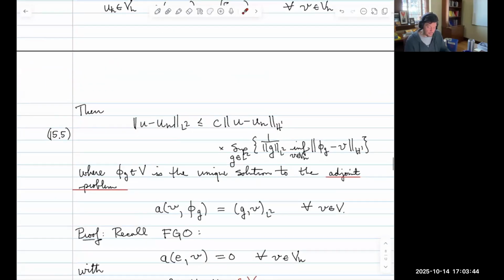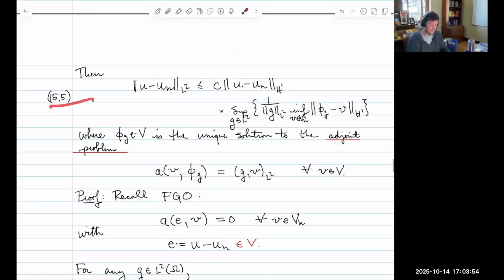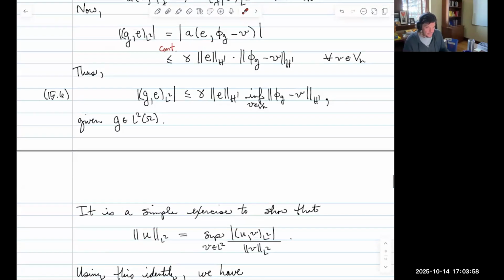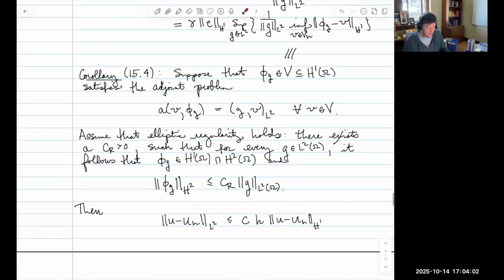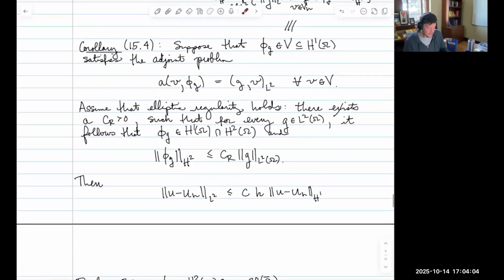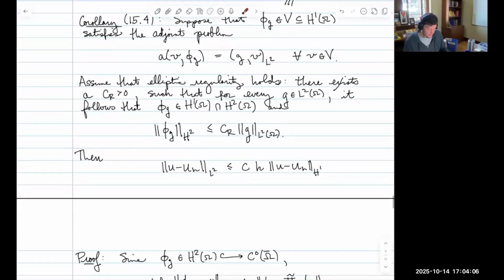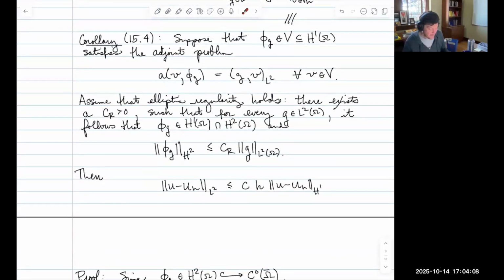And I told you don't worry too much about what's in there, because later on we're going to show that that goes away. This is what's called the Aubin-Nitsche Lemma, this guy here. And this is called the Aubin-Nitsche estimate. How do we use that? How do we use this little estimate? I'm going to give you a really quick demonstration of how this is used, and then we'll come back to what it's good for.